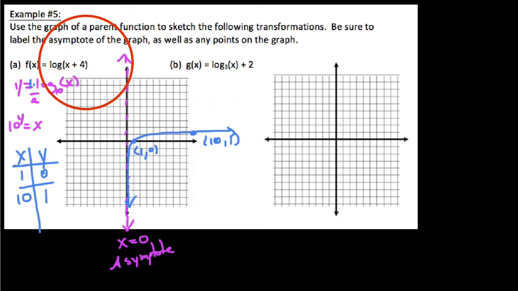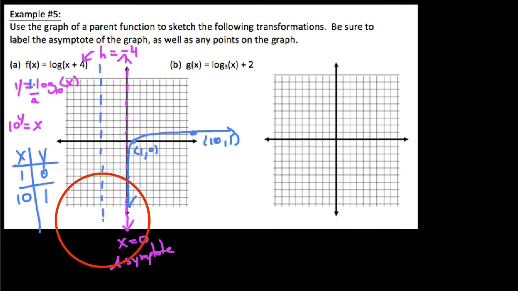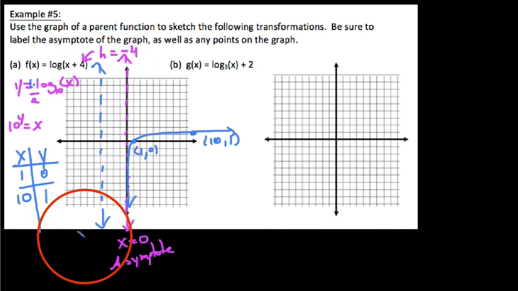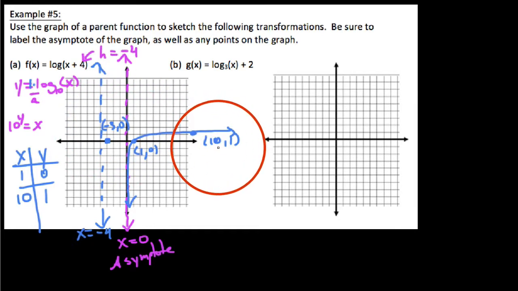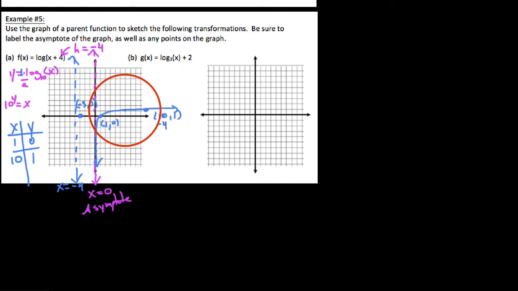So what we want to do now is say, well, what would this do to our graph here? This is an h value, and h is 4 as a matter of fact. So everything is going to shift left 4. So this includes 1, 2, 3, 4. This includes the asymptote. Okay, so here's our asymptote. It's now at x equals -4. And then this point 1, 0, if you shifted it left 4, it would now be at -3, 0. And if you shifted this point left 4 here, you take 4 off the x value, 1, 2, 3, 4. It would be 6, 1. So 6, 1, and we would get the same graph as we had before.